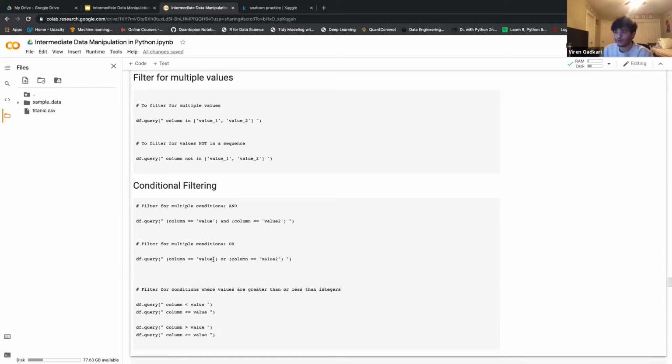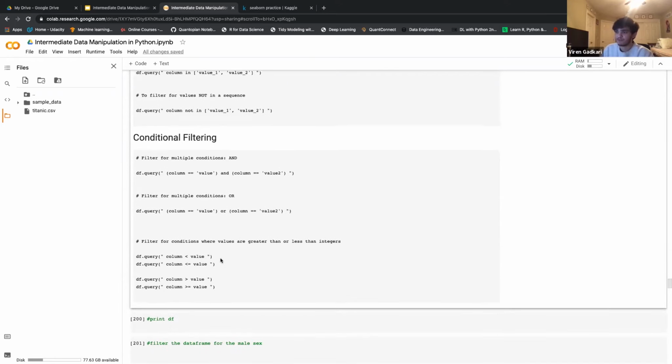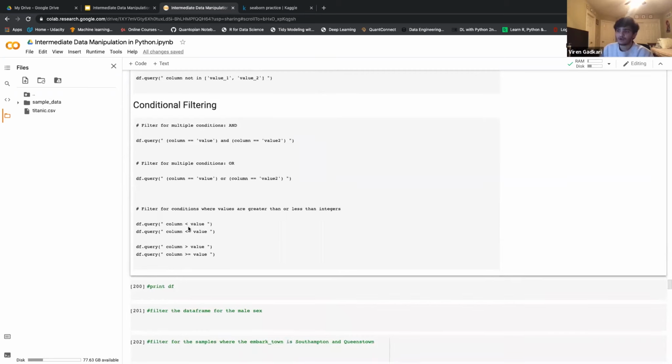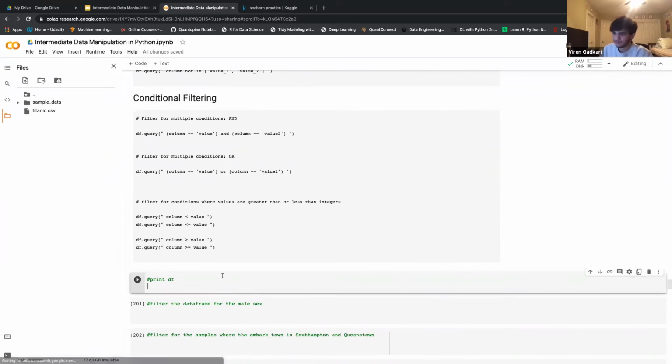We can also do or, where it meets one condition or the other, and you just say or instead of the vertical bars. And if you're going to filter for specific integer values, you can use greater than and less than. Since it's an integer, you just don't specify it as a string.